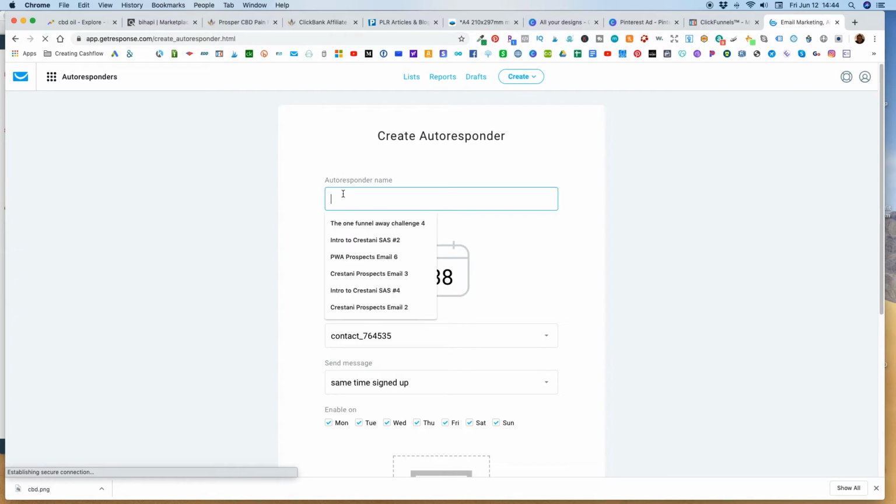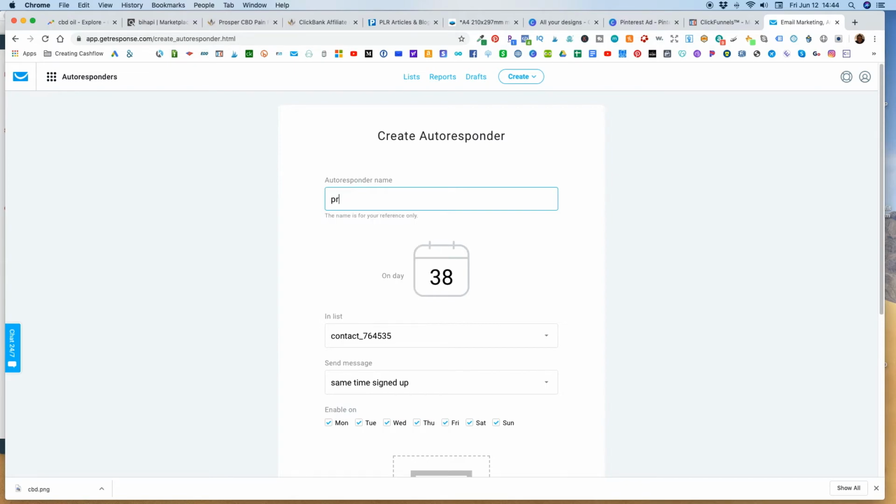So what you want to do is call it something. You want to make sure that you remember what it is, because especially if you have a lot of emails going out, you need to know which email belongs to which group and what you're talking about. So this one was called Prosper CBD. So we'll name it that, if I can spell. Hold on one second.